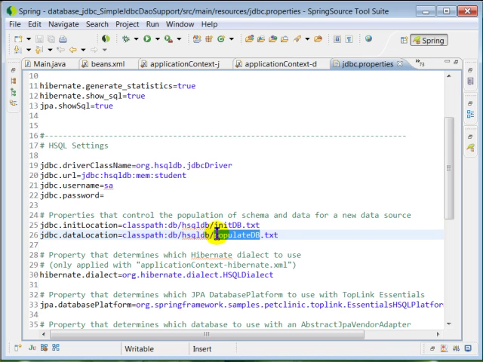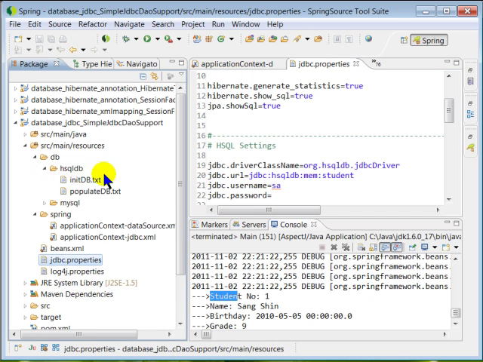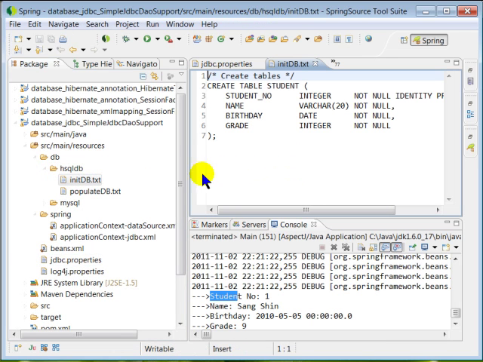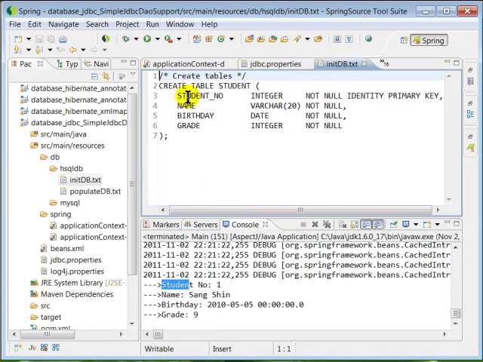These files are used for creating the database tables. If you take a look at the hsqldb initdb.txt file, it's basically the SQL statement for the schema for creating a student table.